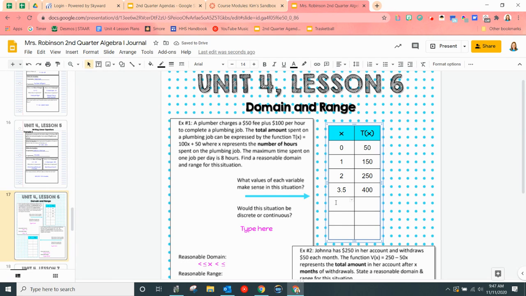Well, let's say maybe he worked 5 hours. I'm just picking some values here randomly, actually, guys. I just want you to see what our cost would be. We're just trying to figure out some values that make sense. If he worked 5 hours, that's 5 times the 100. That's 500. So then my charge would be 550. What if he works 7 hours? What would my charge be? Well, 7 times 100, $750.